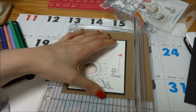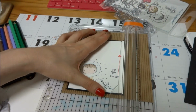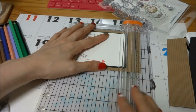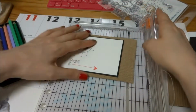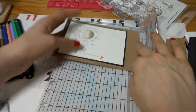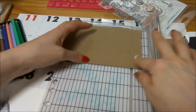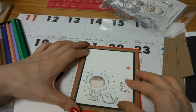I was just trying to guesstimate. Sometimes I do measure and just do it, and sometimes I just kind of tape it down and then cut where it is. I cut in increments of 1/4 inches usually, unless you're looking at that black piece, because I didn't actually measure that, but it's more of a 1/8 inch. So everything I just go up by 1/4 inch basically, and that's going to give you a nice edge around.